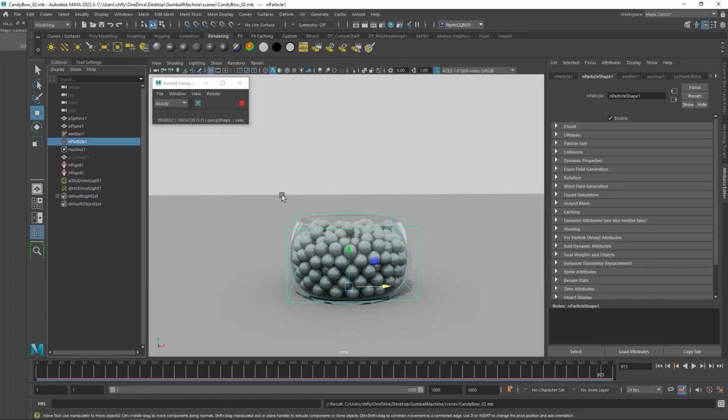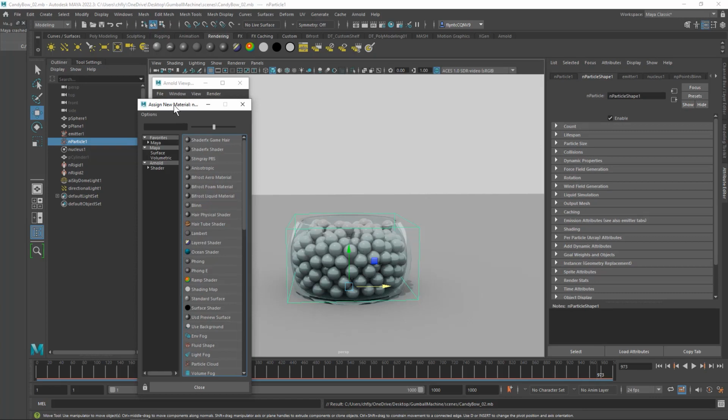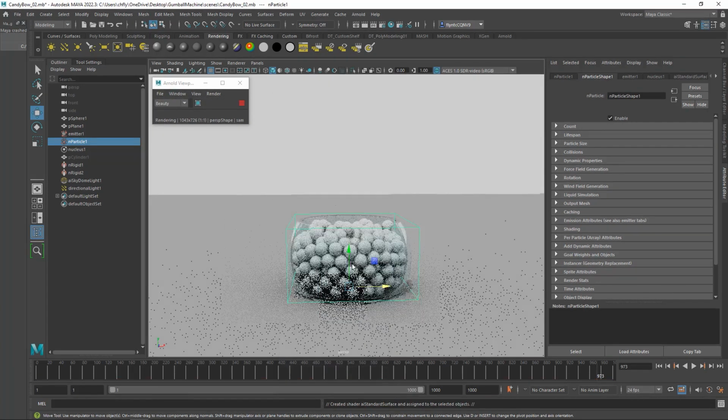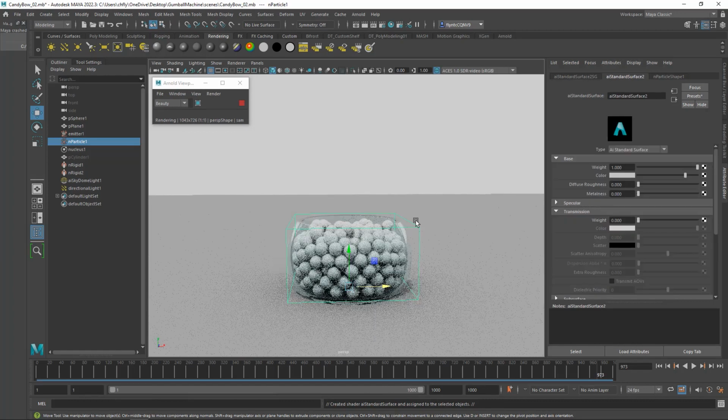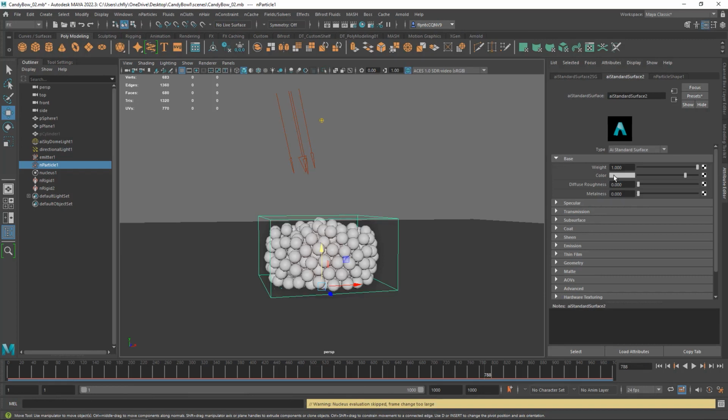So as I said, we're going to add a material to the particles, so select In Particle in your outliner, and then right-click anywhere in the scene and select Assign New Material. I'm going to assign an Arnold Standard Surface Material. Once we have that material added, if it's not already open, open up the base rollout. And we're going to select color, but we're going to add something to color here.